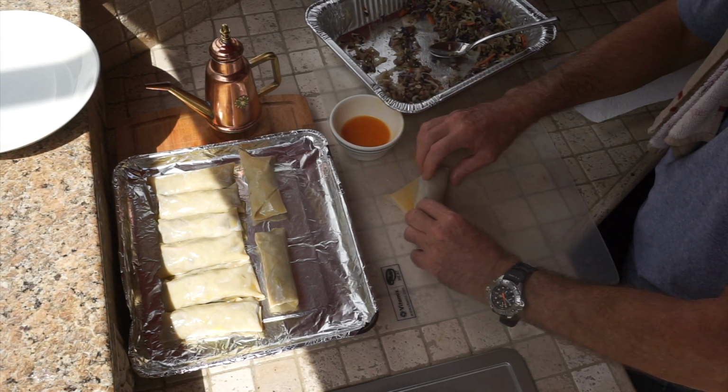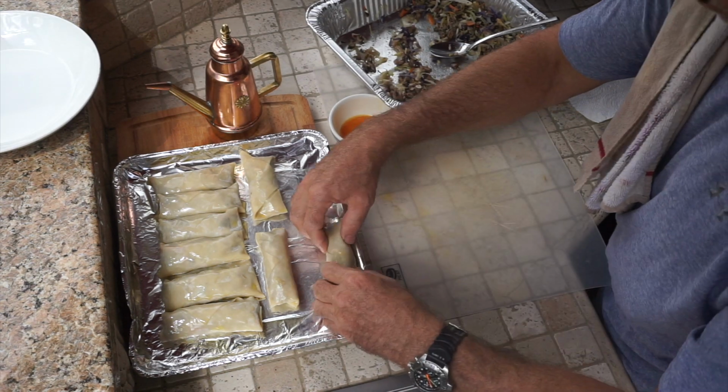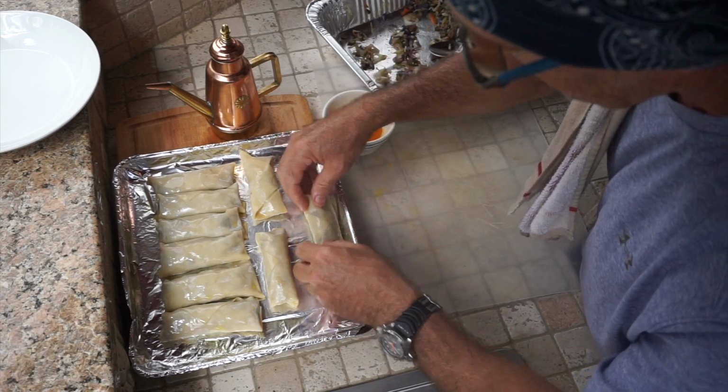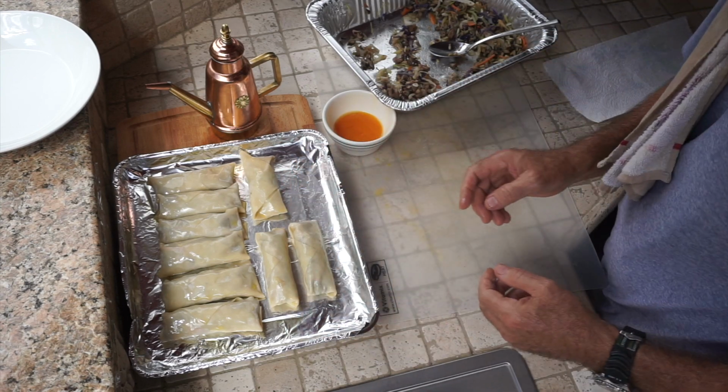Again, we're going to roll it up. Make sure it's sealed good. A little bit of olive oil here. Not too much. And there we go.